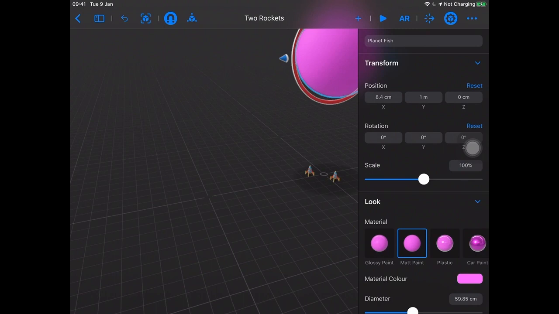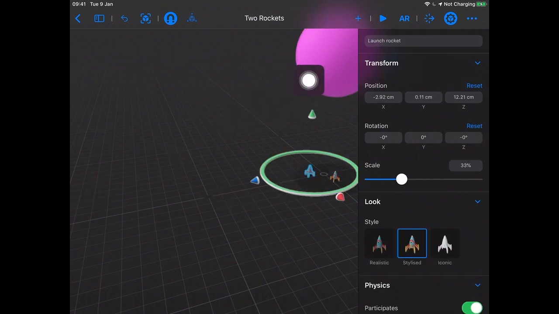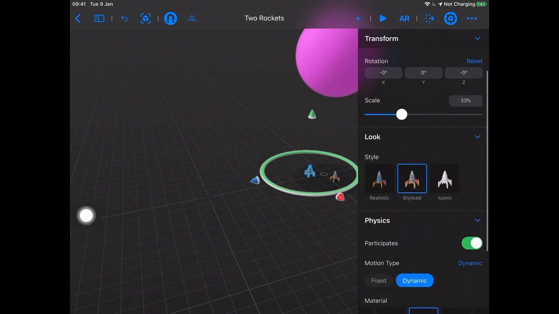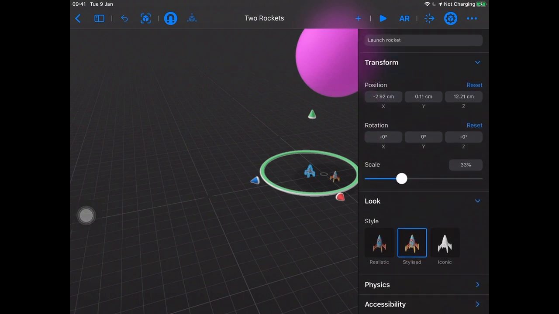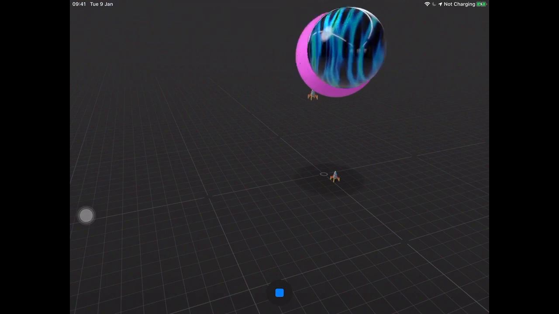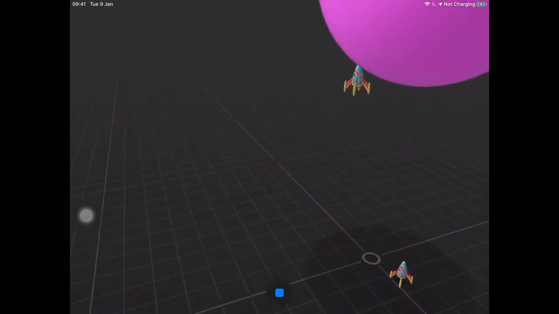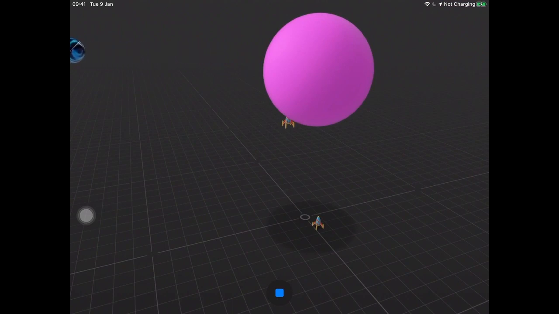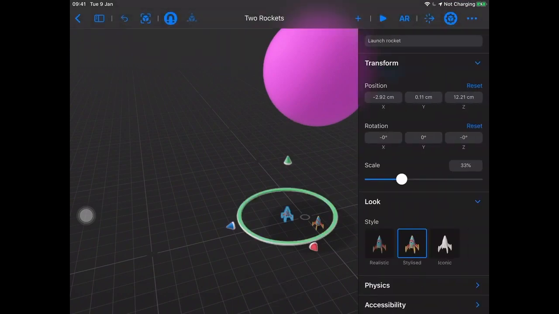All right, so what we could do is add an additional action sequence after all the other stuff happens to our rocket ship. Let's tap on the rocket ship because we also want to get rid of that case where it bounces into the planet and then bounces off. So let's turn it back to fixed, participates in physics. So now let's try playing that. If I tap on the rocket, it rises up. Okay, and it gets stuck into the planet. Okay, all right, well that's not bad. That's better than bouncing off and crashing back to Earth.